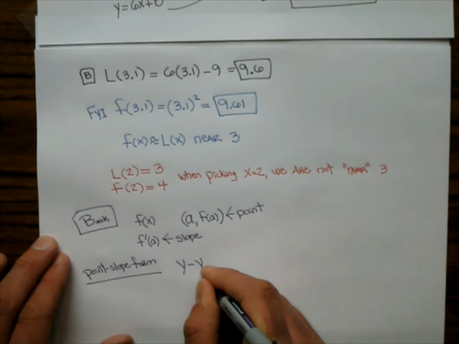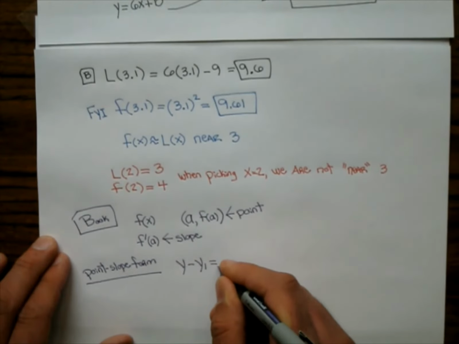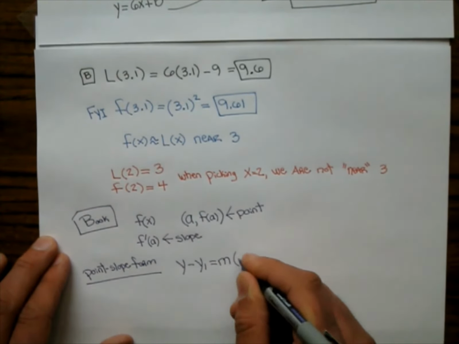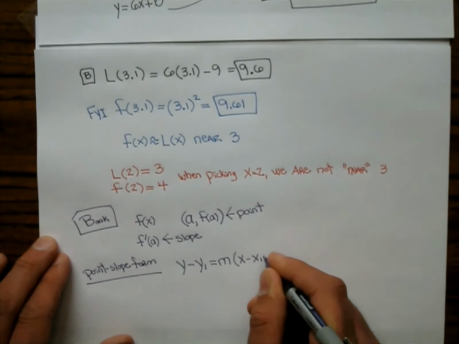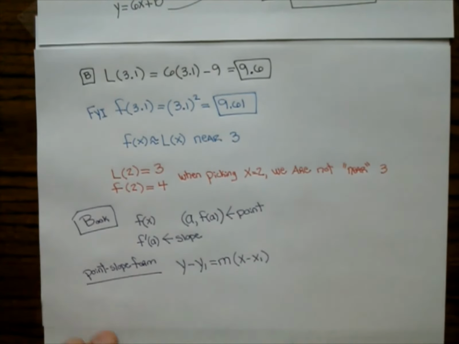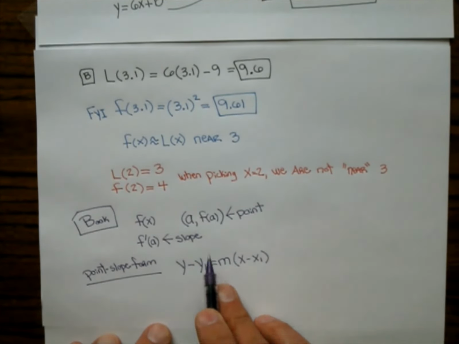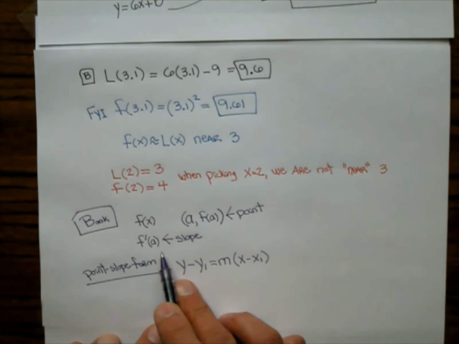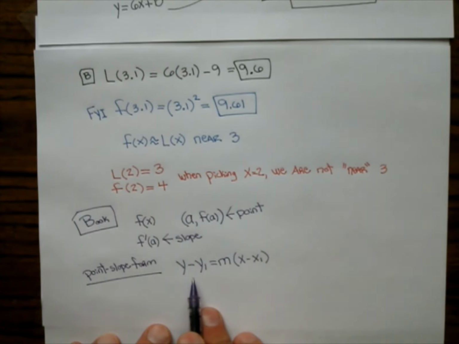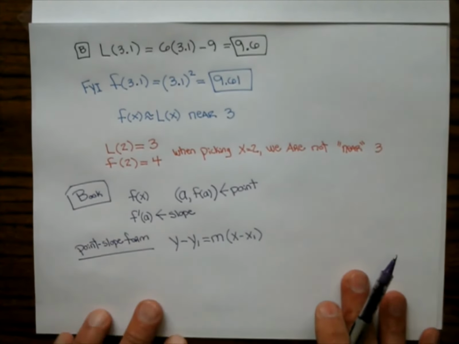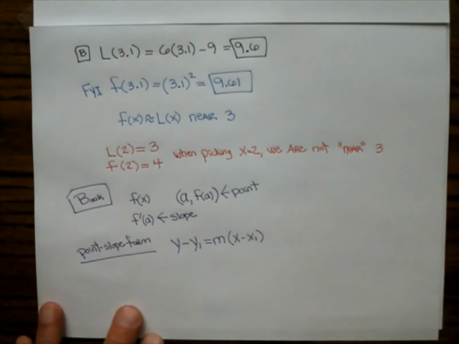It's y minus y1 equals m times x minus x1. And this is the point slope form of a line. And here is the slope m, and the point is x1 comma y1. So I'm going to plug that point and this slope into this equation. It's going to get messy, you know, in terms of the symbols. And I did warn you that this was going to be a little theoretical.